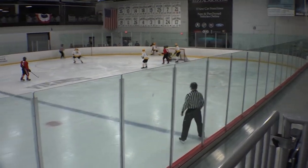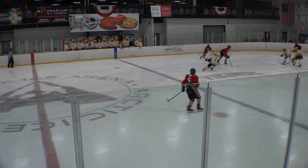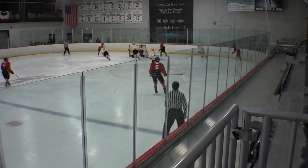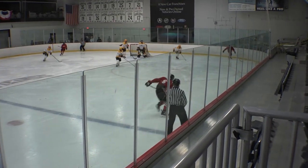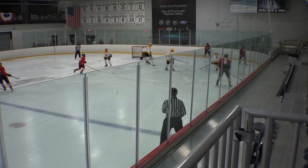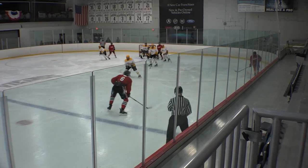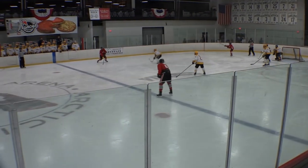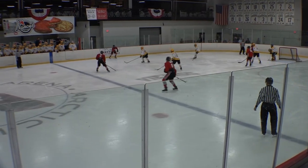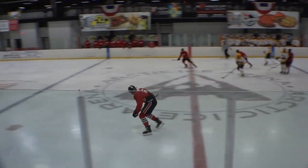Their man works all the way down and behind, throws it all the way back out to the point. Shot going, blocked by Marshy. Good block by Marshy. Another shot goes in, blocked again. Maybe Barha got a stick on that one. They slap it in behind, slap it back to the corner. Up the wall it comes. Franny's going to race for it. Back out high. D to D. And they throw it back to the wall. And they fumble it. It came out, but Marshy's able to sweep it out anyway.